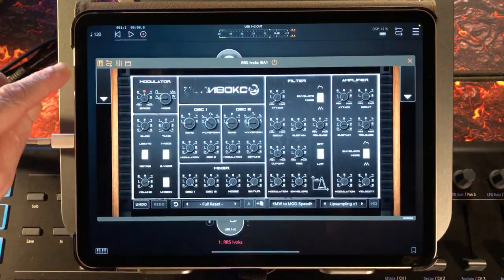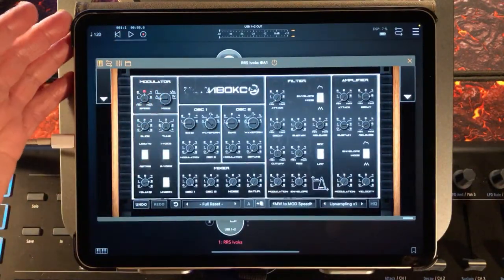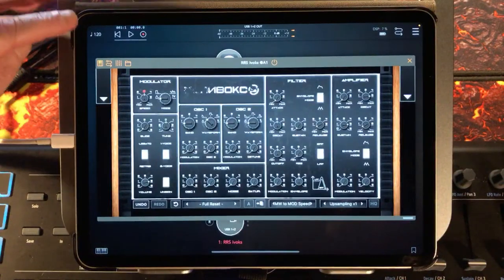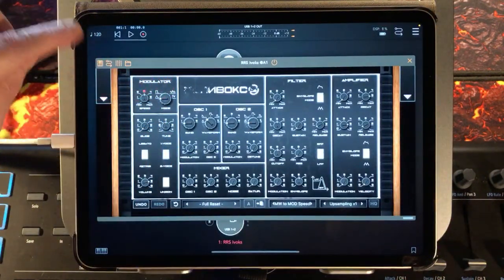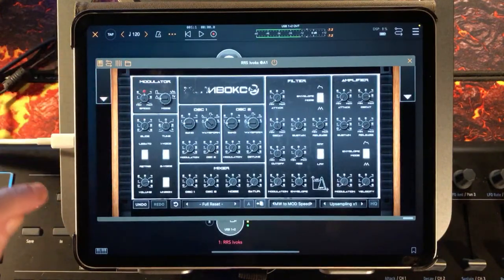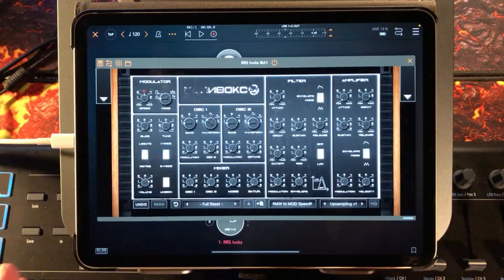So what do we have here? Well, we have the speed of the LFO. So you have one LFO, and you have four wave shapes. You have a triangle, and then a square wave, and then a random, and another one. And you can apply modulation pretty much all over the place. That's a bit loud, my voice. I'll turn it down a little bit.